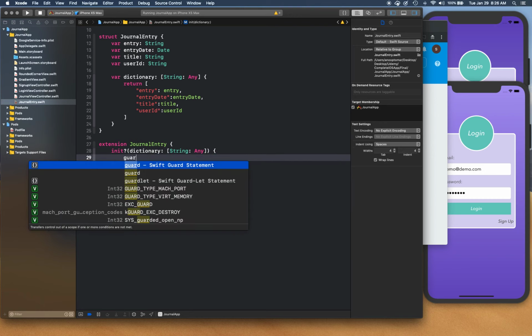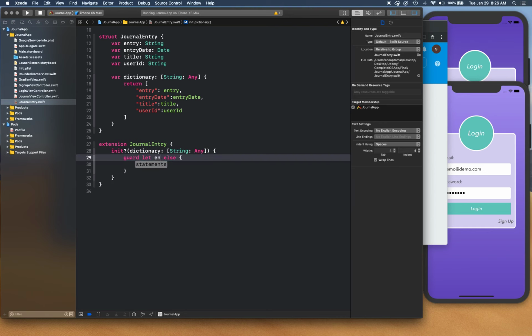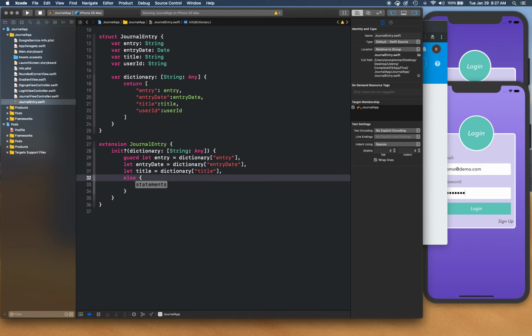We can check if the dictionary provides a value for entry, if it provides a value for entryDate, so let's copy entryDate here. We're going to make sure all these other values are actually provided to us, and this is how the Firebase dictionary is going to be converted into our model class.